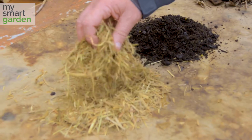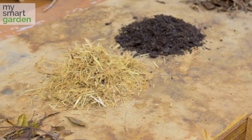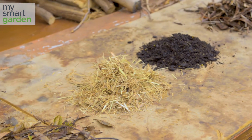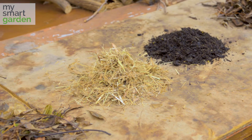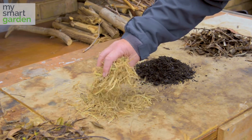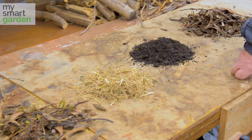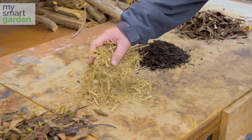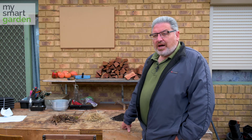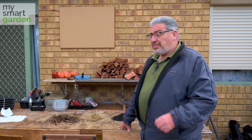Our next one here is an example of some of the stuff you can buy if you're not yet producing enough mulch on your site, so that as time goes on, you'll get more and more stuff popping up on site and you'll be able to mulch more with your own stuff. This is a bit of sugarcane, it's organic. As you can see by the colour, there's virtually no nitrogen in it. It's all just nice high carbon stuff. But it is nice and fine. It breaks down well. We know where it's come from. We know that it's not sprayed. But it has been transported a fair way. So there's good sides and bad sides.